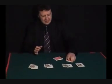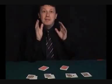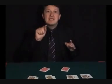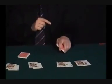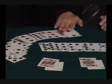Very difficult, like this. And now, if you remember, as I told you in the beginning, if you want to have the perfect control of the aces or the kings, the first thing you have to learn is to have the control of the red and the black cards. And I think after many shuffles, even when the spectator shuffles the cards, you can be sure that it's absolutely possible. Because I have red, red, red, red, red, red, red, red, and all the red cards are here, and of course, black, black, black, black, black, black, black, black, and all the black cards are here.